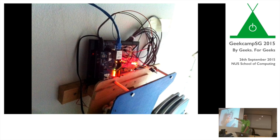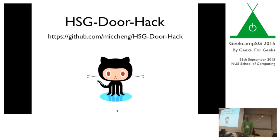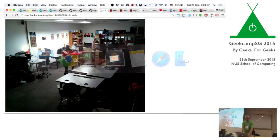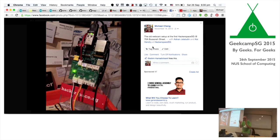This is where it ended up eventually in the old hackerspace, right on top, right next to the entrance. So this is where it stood for the longest time. And even the other one that was up on top, I deliberately left it unenclosed because I want to encourage people at Hackerspace to continue work on it, which I hope they would eventually one day. That's the basic tenor of it.